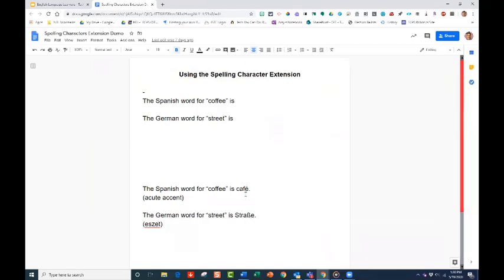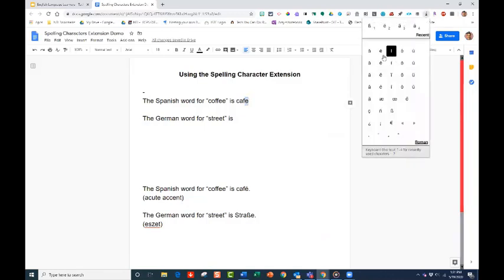So if I want to type out cafe right here, I'm going to type it out the best I can with my regular keyboard. Now I know that that E needs an accent. So what I'm going to do is highlight the E. Then I'm going to go over here to my special characters extension, click on it, and find the E that I want.